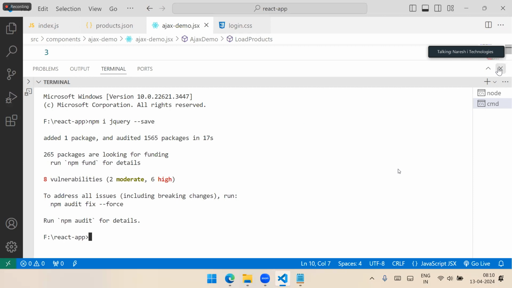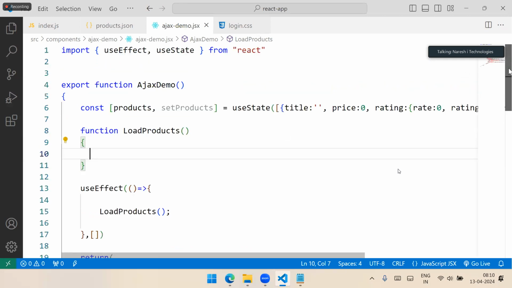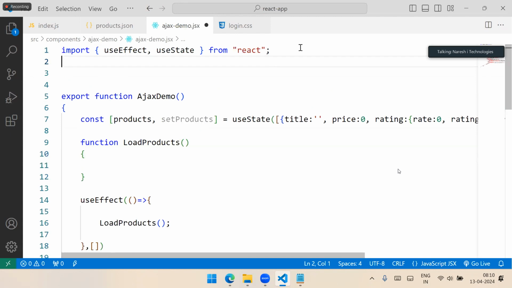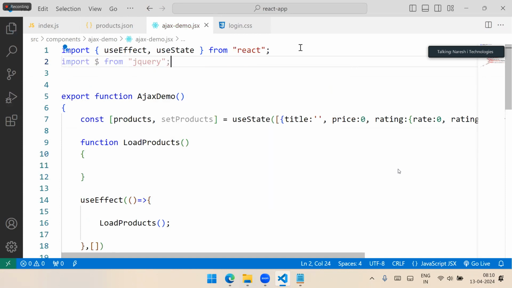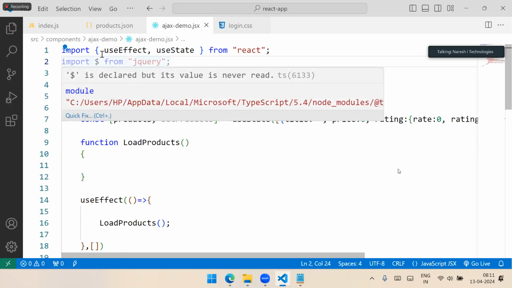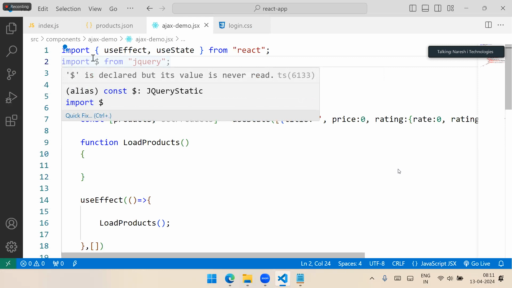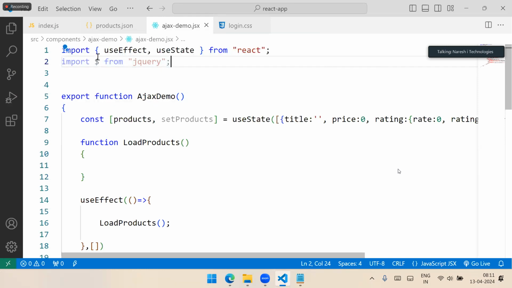Once jQuery is installed, we want to use jQuery in this component. We have to import the complete jQuery library, and generally the jQuery library is present under the reference of dollar. So import dollar from jquery. That means all the functions of the complete jQuery library are now accessible by using dollar.